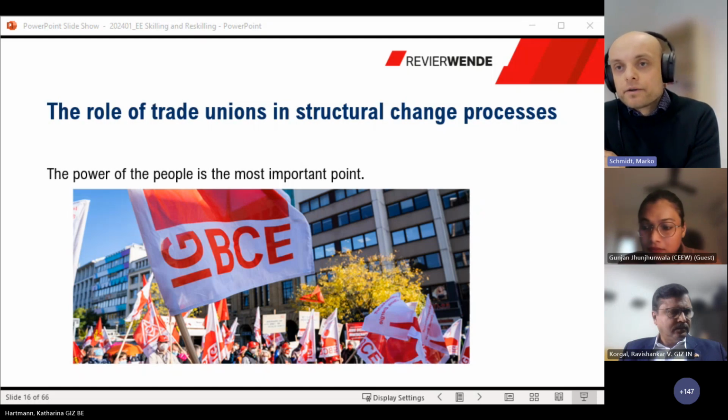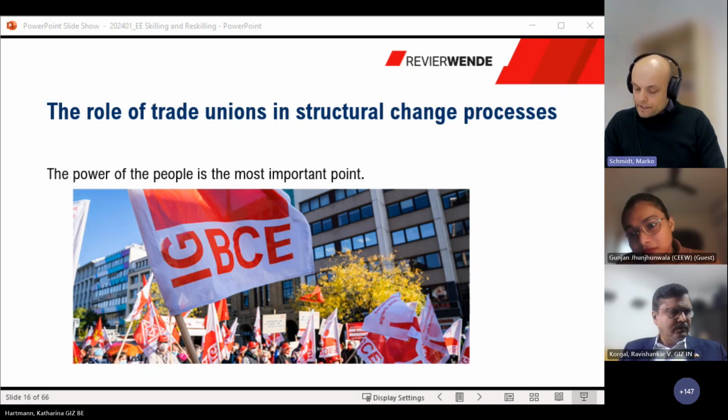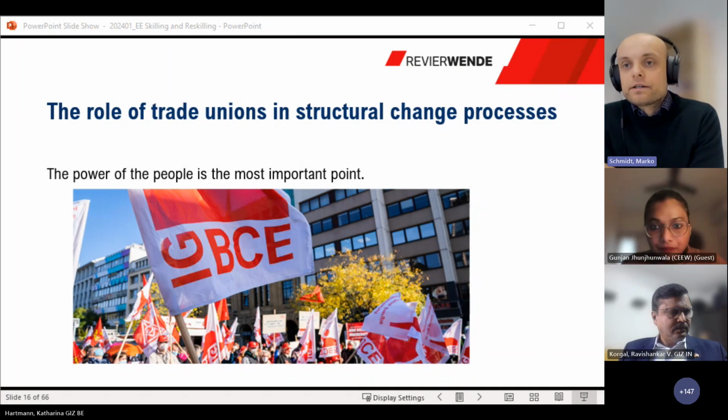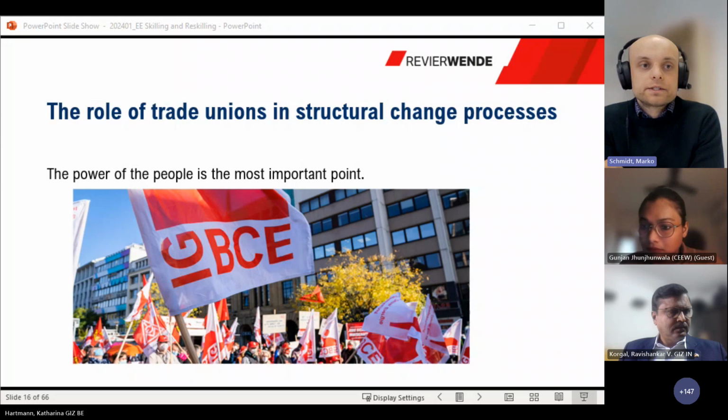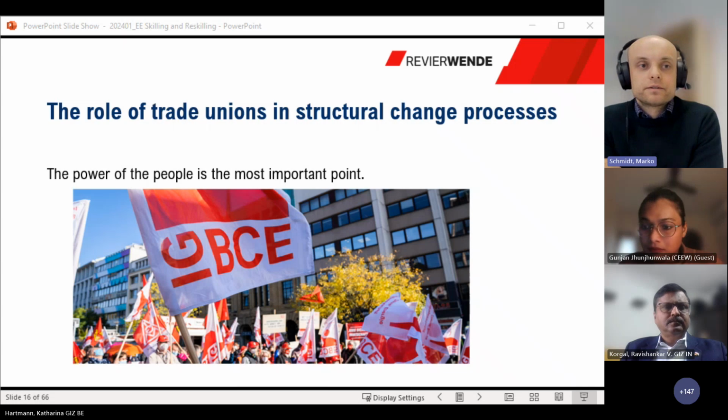This is a big discussion, because in Germany we have a leakage of skilled workers, so they can go to other regions where they get a higher salary. This is also a discussion for the trade unions: what are the future working places for these people, so that they could get a good salary and don't leave this region?